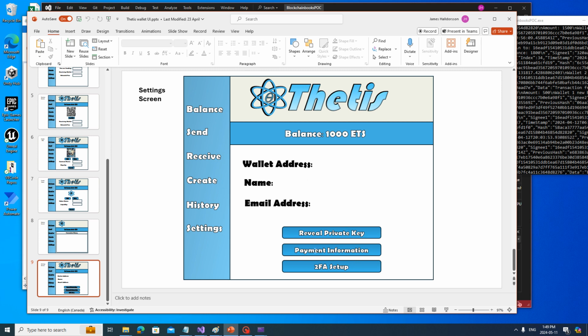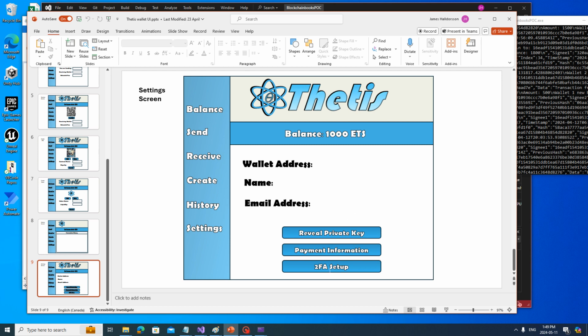Payment information, this is where you'll set up your PayPal and your other bank accounts. So you'll click here and you'll import a PayPal account or connect to it through the API. And then where you want to deposit your money to, you'll set that all up inside the payment information tab.